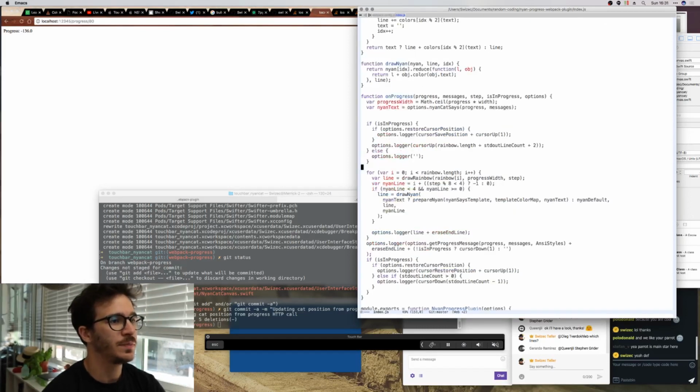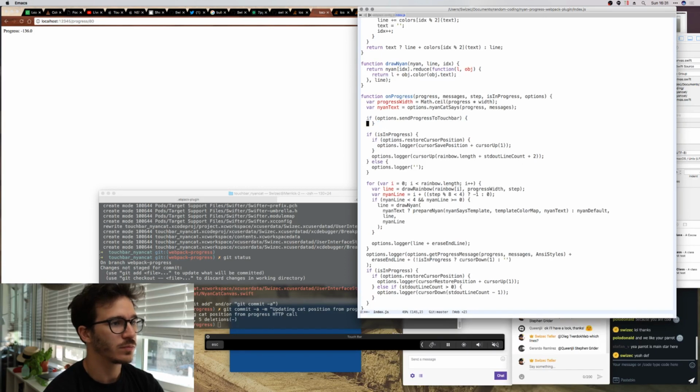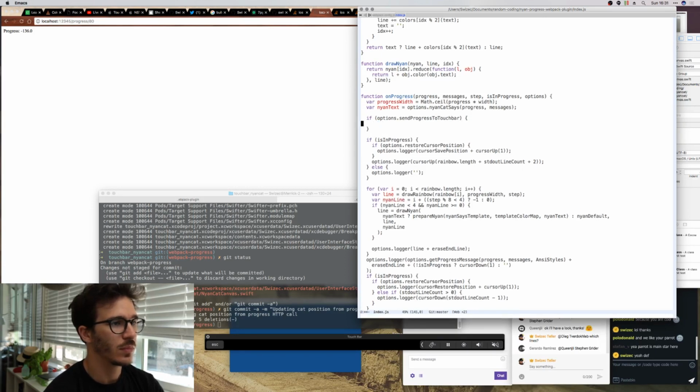Now here, if options dot send progress to touchbar, then we call send progress to touchbar with progress and options.